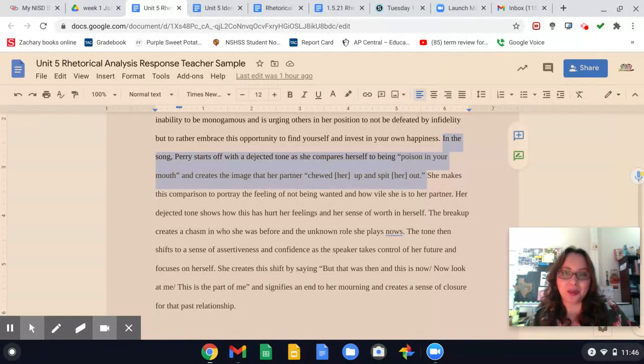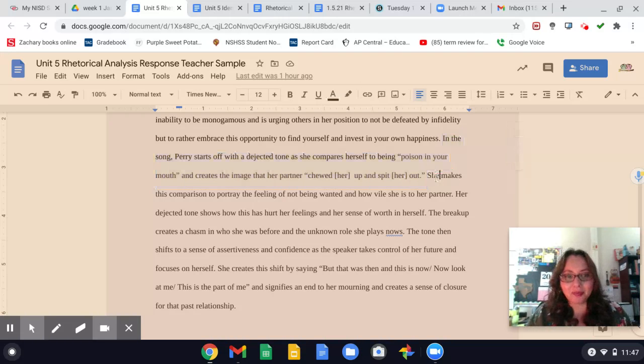So that when we work with quotes and we need to change a word here, change the conjugation, like rather than an ED, I need to put an ING, I would take the ED off and in brackets put ING, so maybe chewing her up and spitting her out. Again, allowing us to add in without changing the original text. We're just showing our audience, our reader, what really is happening.